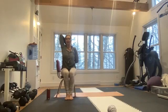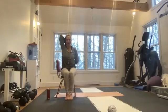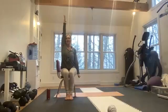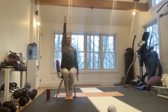And again, the lower ribs, front, back, side. And then inhaling, reaching up, reaching down, expand from the heart. Draw the left shoulder down, right shoulder up. Take a deep breath in, both sides.